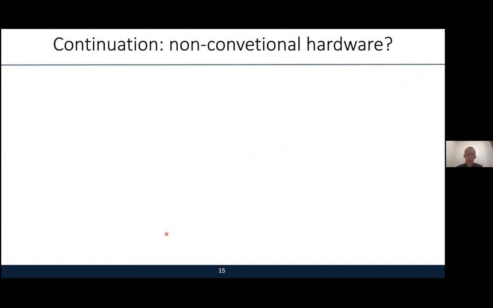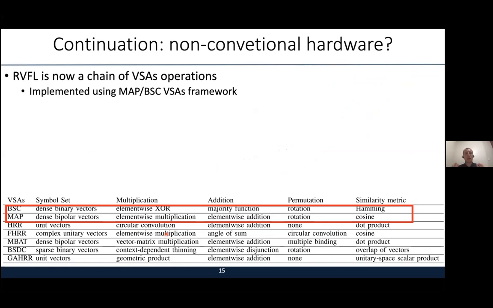we will conclude here. So the takeaway is that we now can do randomly connected neural networks, but which are formalized in terms of vector symbolic architectures. And in this work, we were using the framework of VSA called multiply add permute, which is very similar to binary spatter codes. But of course, now we can use any other framework.